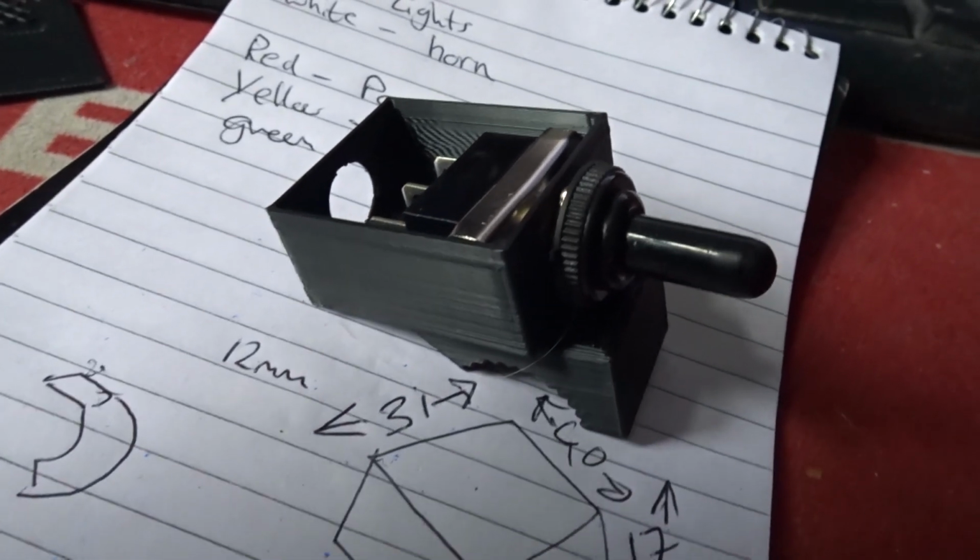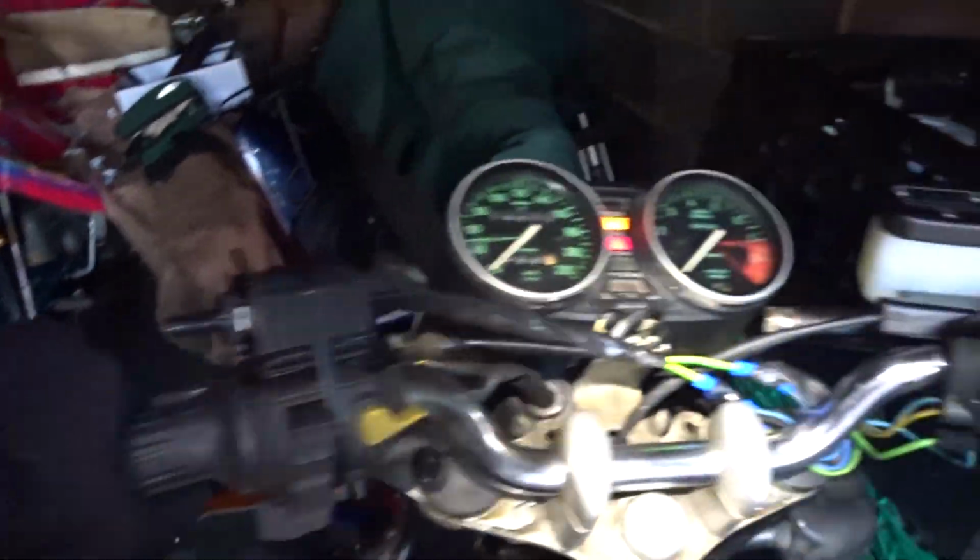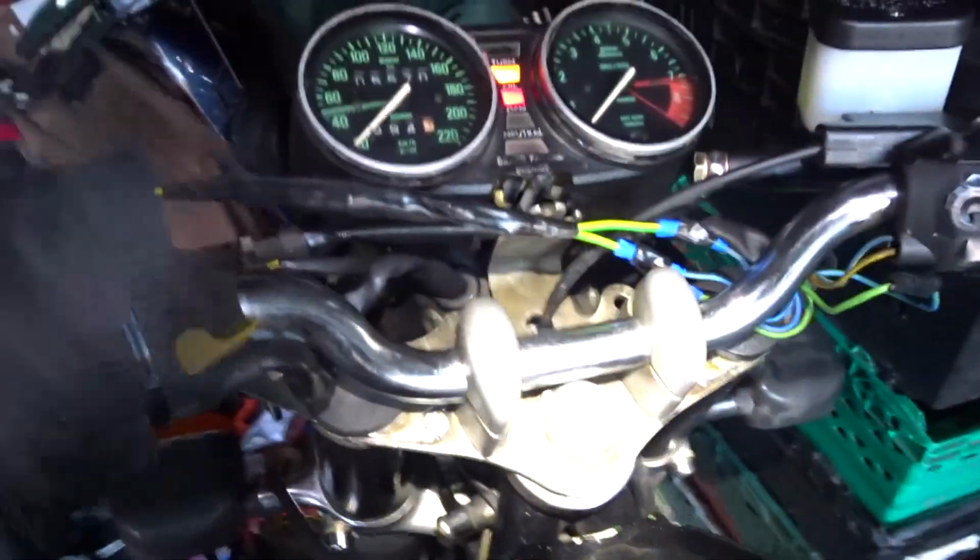So yeah, right, let's go on the bike and test it out. Okay, so I thought I'd do a little bit more today, and look what we got now. Just ignore this, I will tidy this up a little bit.